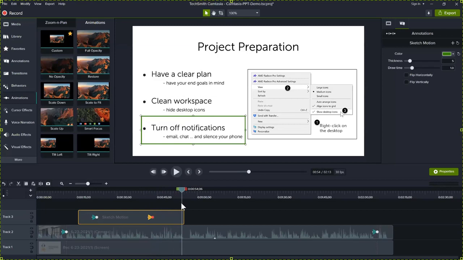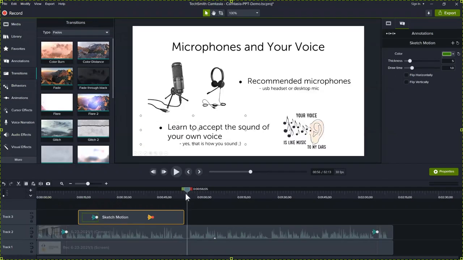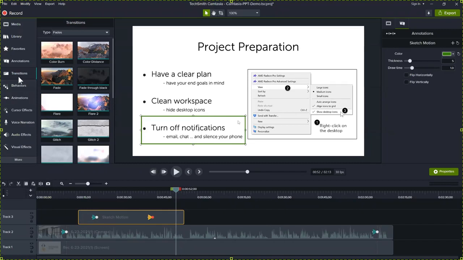Another one is these need some transitions, I think. So I'm going to click on my transitions. Otherwise, when it gets to the end, it's just going to disappear. But let me come over to my transitions, and we have a ton of transitions to choose from. We've categorized them, as you can see, by type. And I tend to like just the fades. So I'm just going to use the common fade one here.